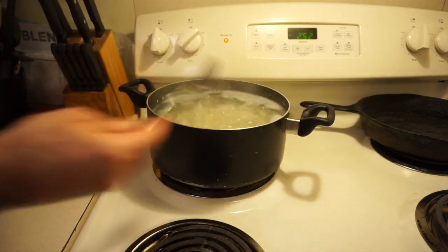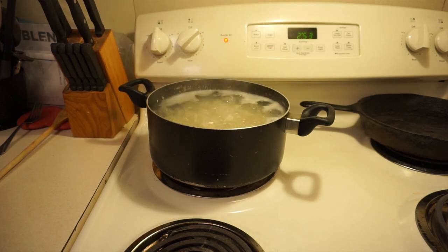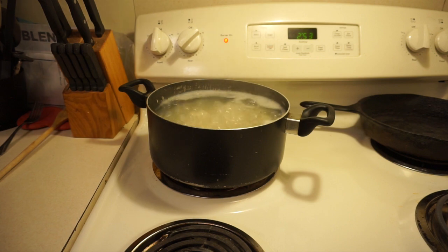Okay, I think we're starting to get to that point where I want to be in terms of these potatoes breaking apart with the fork. I maybe want to boil these I would say another 3 minutes at the most. Well, I think the softer the better once we start getting ready to mash these, because like I said, I'm going to use a hand masher to do that step. So, I know, totally riveting stuff to watch potatoes boil.